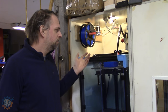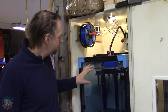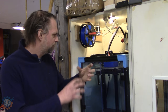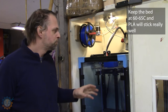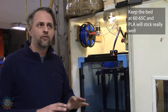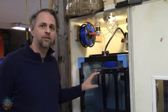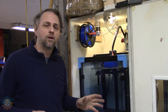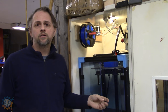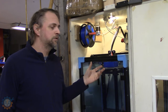It doesn't take long to set up a printer like this as long as you know how to level the bed. And the bed itself, the glass bed here with a structure, it works really well with PLA. As long as you heat the bed to around 60 degrees Celsius, everything sticks and it sits there throughout the whole print without issues. And as soon as it gets below 40 degrees, things just pop loose and you can remove them without any problem at all. I have not tried this printer with any other material than PLA right now. PLA is what I run mainly, but that works fine.